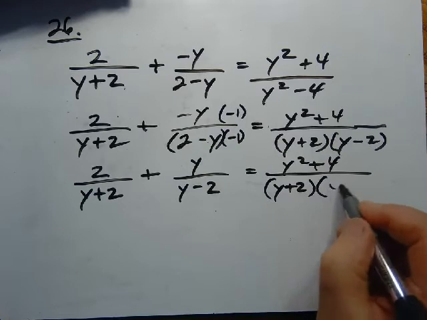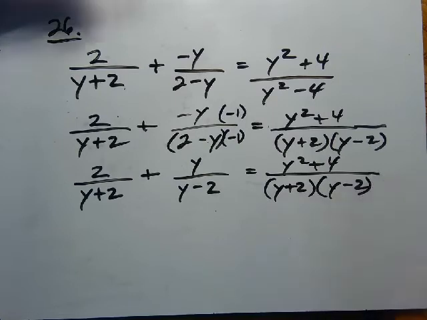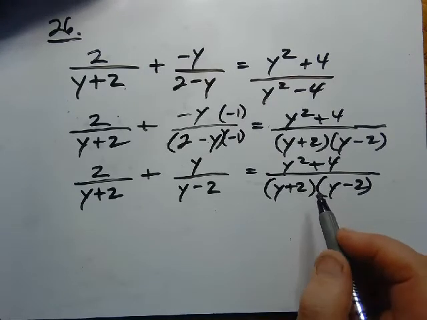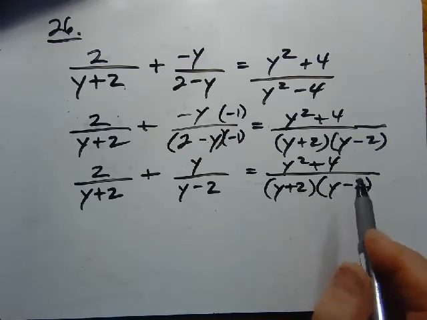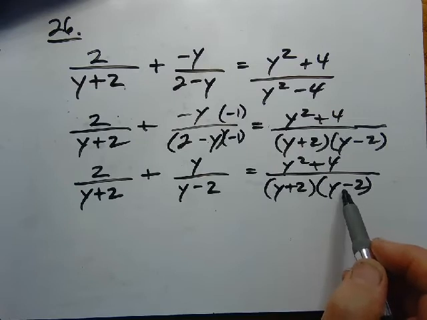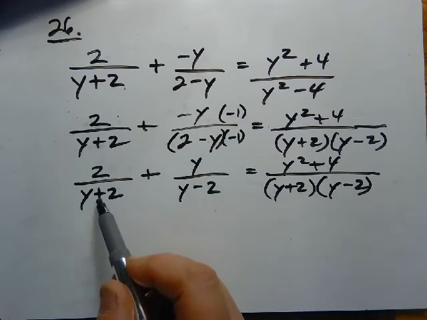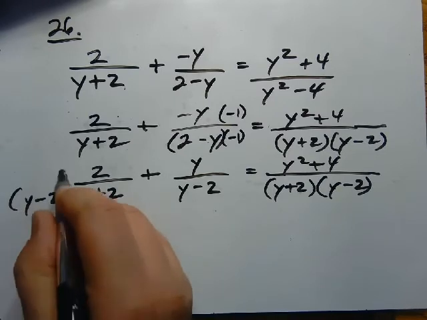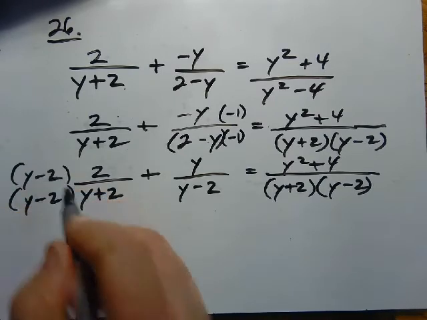All right. Now, let's check to see what the common denominator is. There's a little bit of work we could do before we actually start looking at the denominator. If you recall, we're looking for the highest power of each factor, but use it only once. Well, there's y minus 2. It's in this one, but it's not in this one. So I'm going to multiply this one times y minus 2 top and bottom.